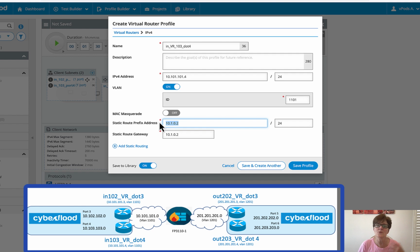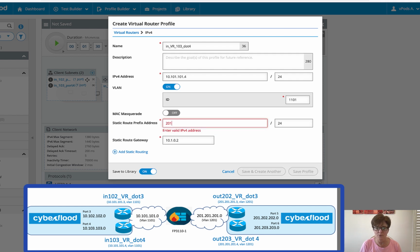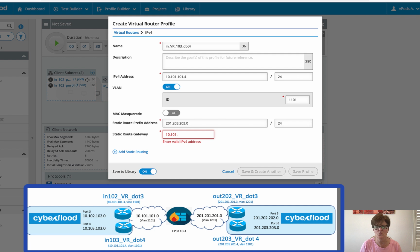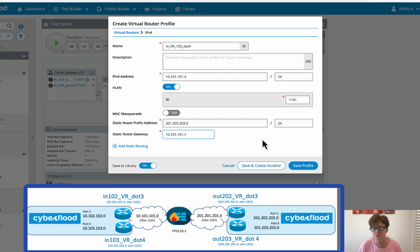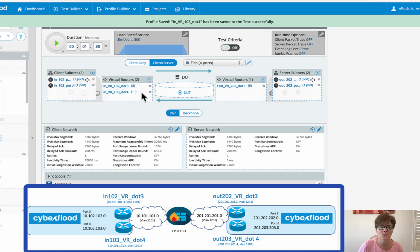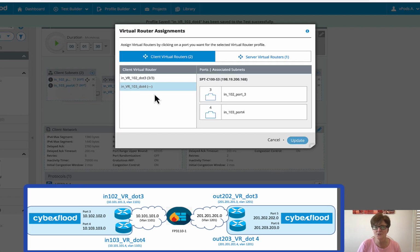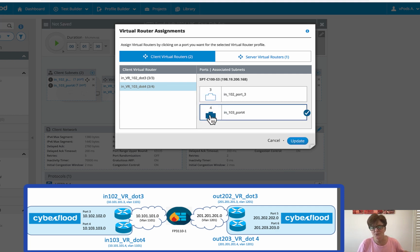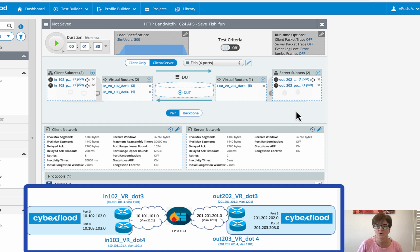And then again, we are a router, and so we are the router for 10.103. So 10.103 is trying to go to 203. And if it wants to go to 203, then it needs to go to 10.101.101.1, which is the firewall. So save that profile, and then it will go ahead and say, well, who do you want to tie this to? So I want the virtual router for 103 to connect to the subnet 103.